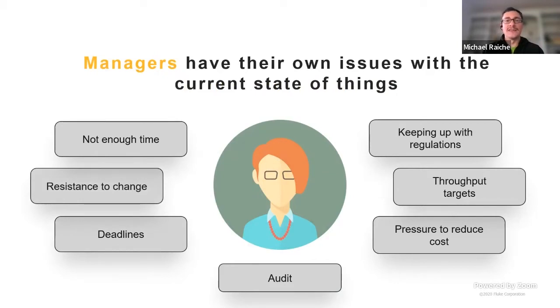Those results that we talked about in the last slide, they need to be organized in a way that they can defend against an audit, right? And there are deadlines to that. We need to meet, call it 90% of all of our preventive maintenance within a certain period of time. So there's a lot of pressure on managers too, if they're on the call. And these are all things that workflow automation can help with. So I want to talk through a few ways that you can modernize your documentation to help with a lot of these pain points.